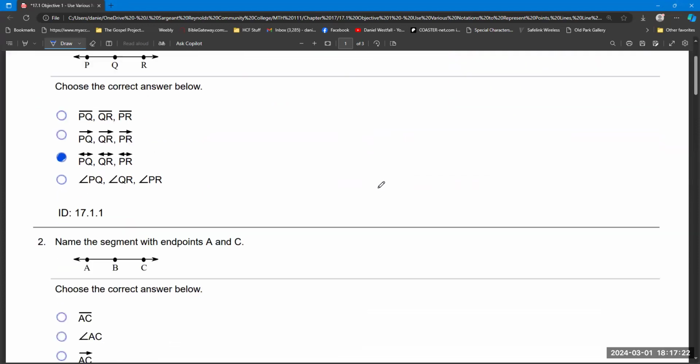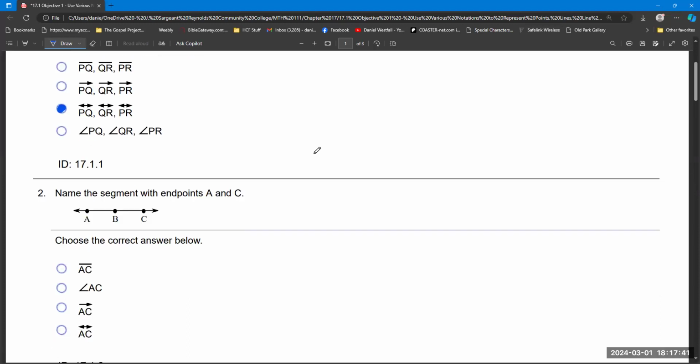And the last one is some symbols for angles, and that's just completely wrong because you need either just the vertex of the angle or you have 3 points to tell you an angle. You don't have 2 points like that. So that's wrong notation.